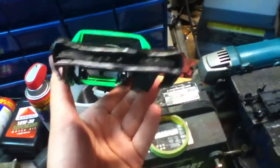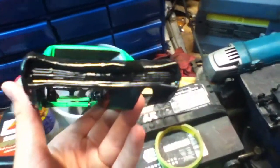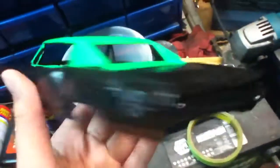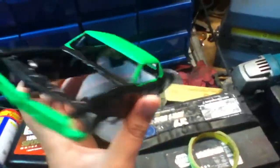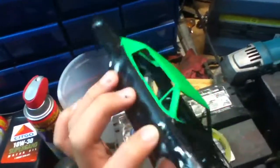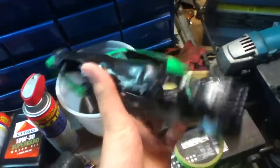The rear end, I didn't build, but it came the way it was. I just did a little bit of work with the hobby knife. And up on the windows I did the same thing. So on, I did it all around on the windows. Front end I did some work to it. And then on the frame, I had to tear apart the whole underneath of this one. I don't know if this is still stock or not, but I had to cut all the old frame off.